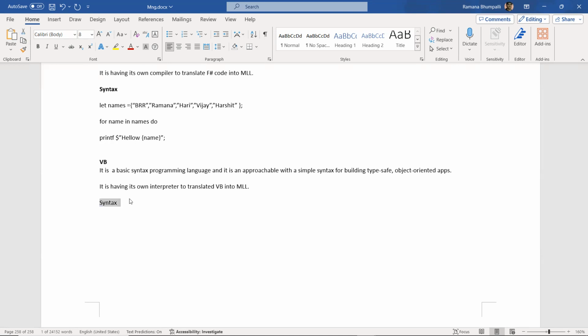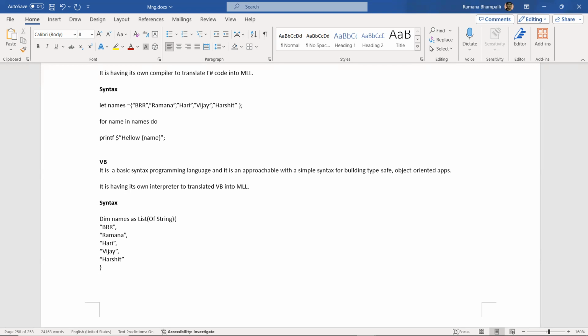For the syntax, if I want to declare the same thing, I need to use Dim names As List of String, and here I'm going to define my names. There is no need for a semicolon here.